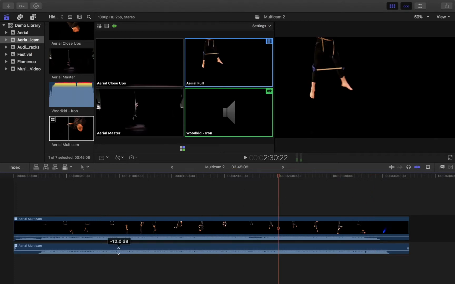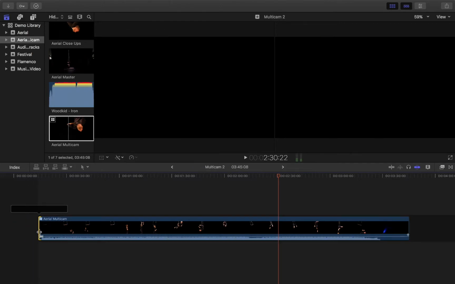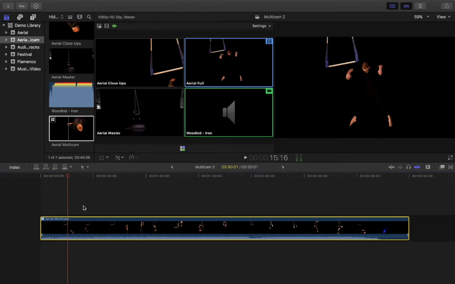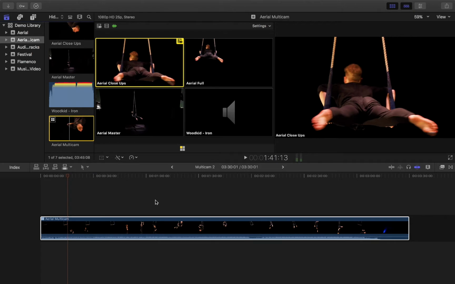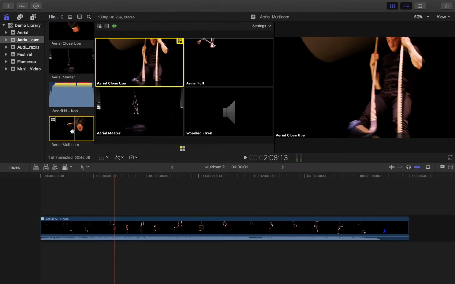So if I ignore that audio for the moment, let's just work with our source. What you're going to do is work out how you're going to cut it. So I actually want this only to start from here. Once you have this as a clip, it doesn't have to exist in its entirety. It functions exactly the same way any other clip does.